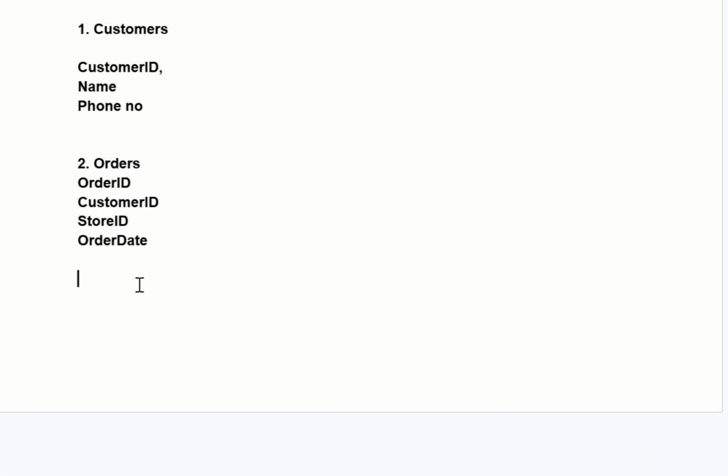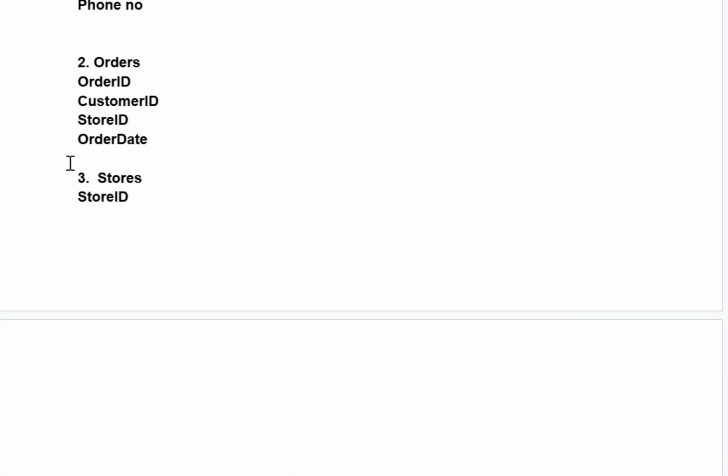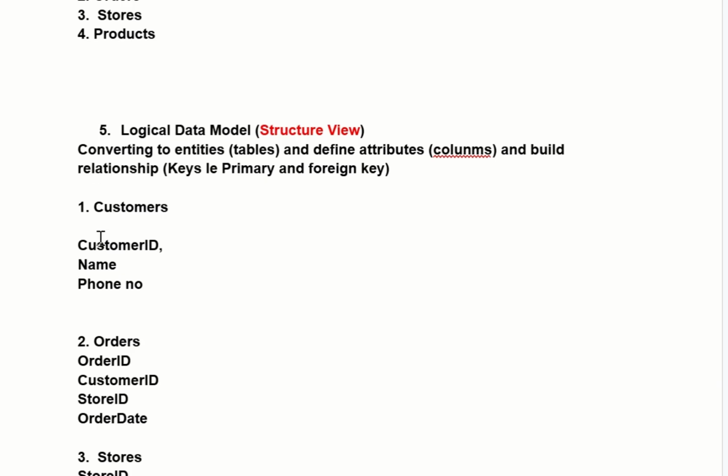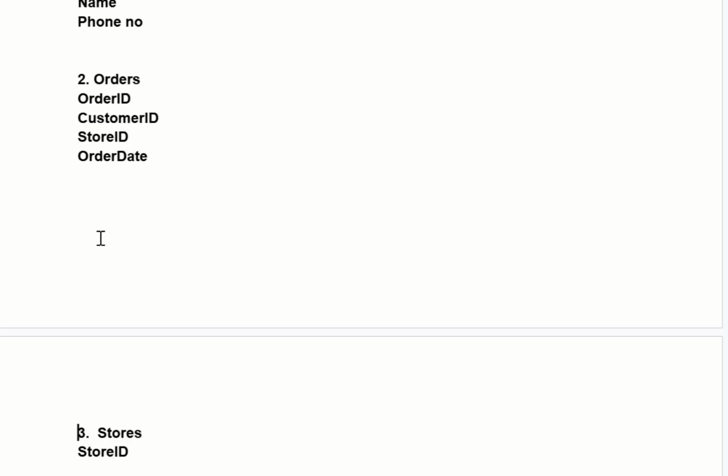In store, we can have store ID, and things to do with maybe location, where the stores are located.